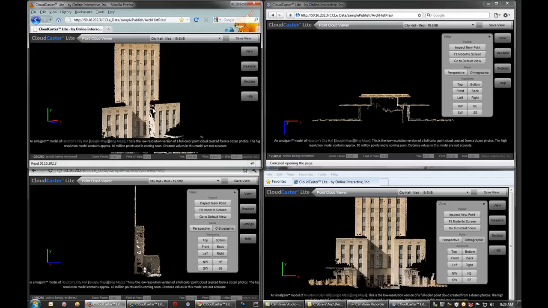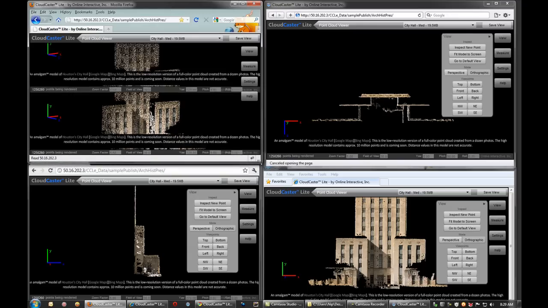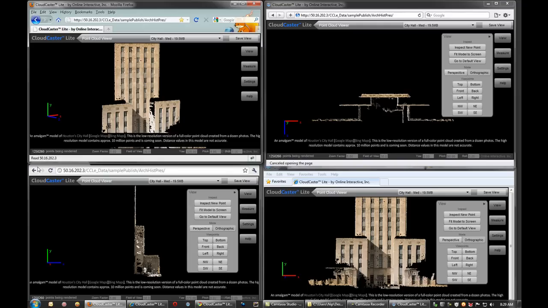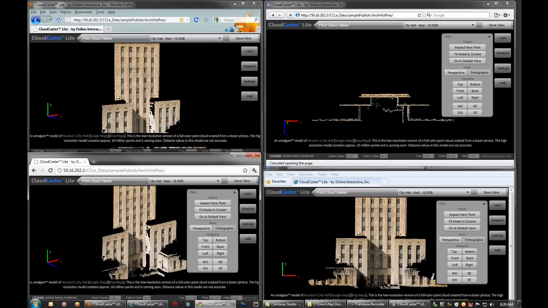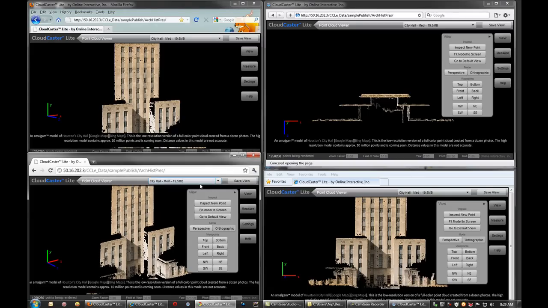In my case, I have dual monitors, and I typically spread these browser windows across two or more screens. But for the purposes of this video, these small window sizes will need to suffice. And so you can see, once again, we have the same model loaded from the cache in all four browsers.